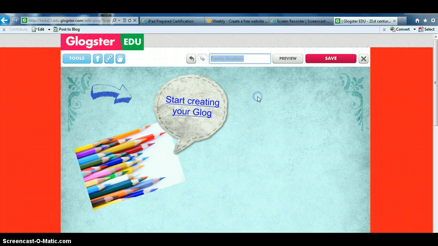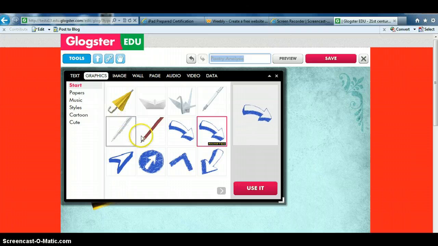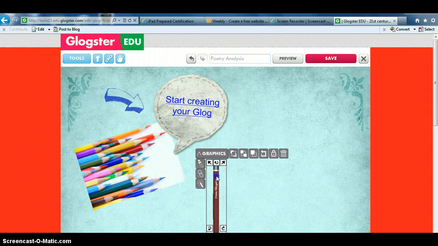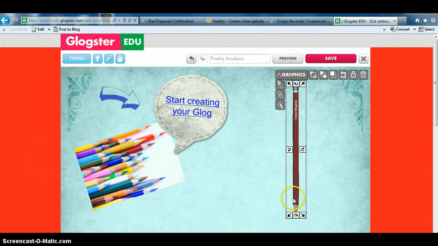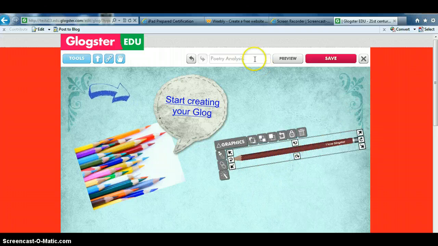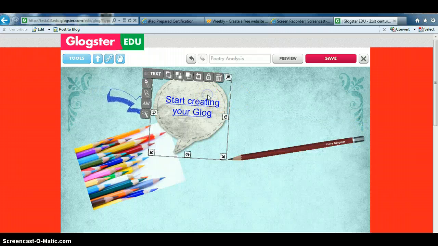Now that you've done this, anytime you add in a particular graphic or image, eventually you're going to notice that it's going to start auto-saving. And it's really good that you go ahead and have your name or some type of title for it so that it's a little bit easier to work with. And you can simply double click on any object in order to keep working with it, add links to it, and so forth. Go ahead and get started, and happy glogging!